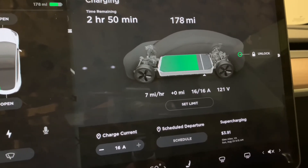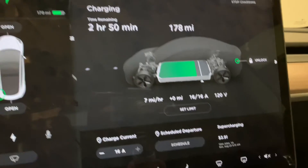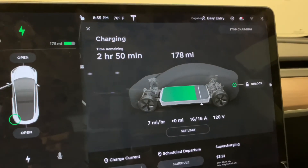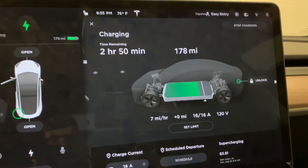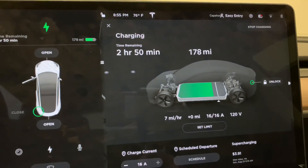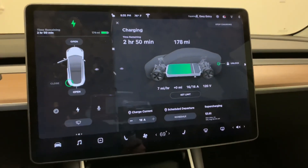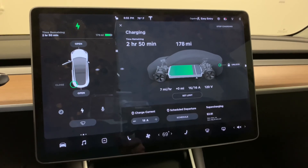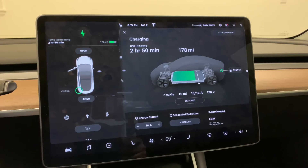So far I haven't really had the need for a faster charger in the house. Since my commute is so short, I'm able to get this thing back to full every night without having to go to a supercharger or anything like that. Anyway, I just want to show this if you're looking at some of the plug adapters — they do make the higher voltage ones like the 220 volt version in a 14-50, and you can get these off the Tesla website.